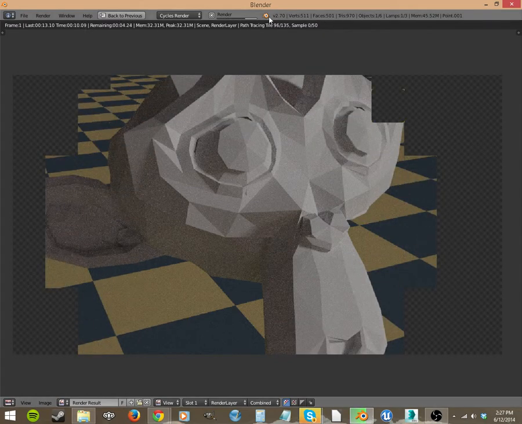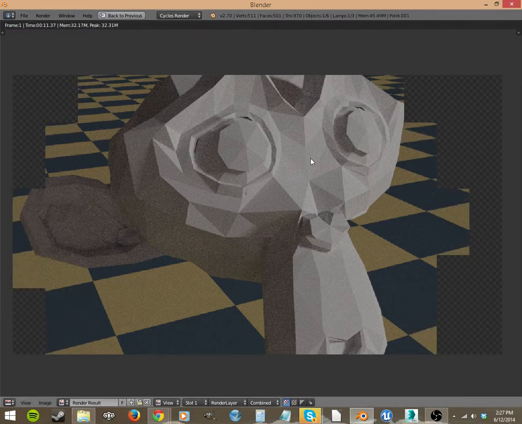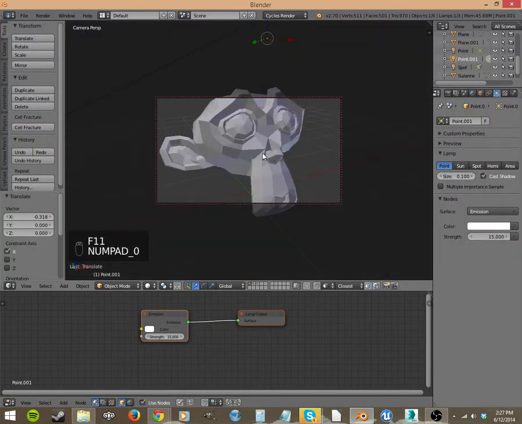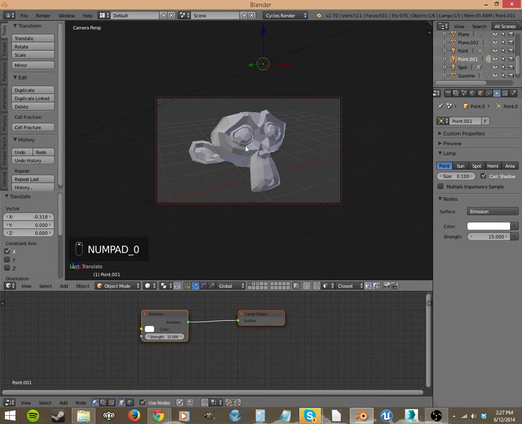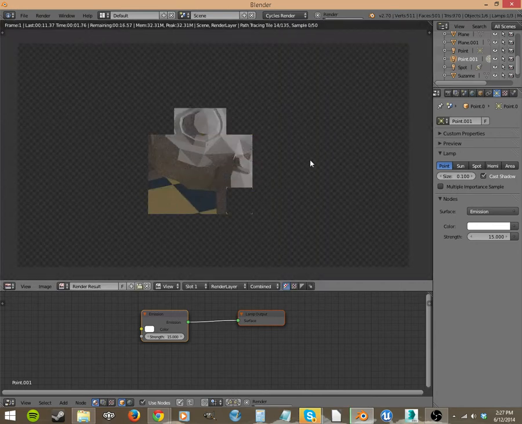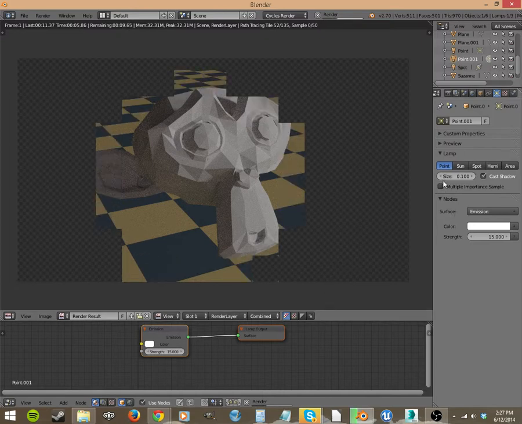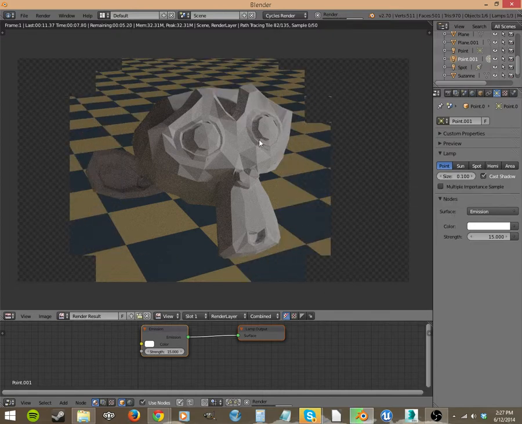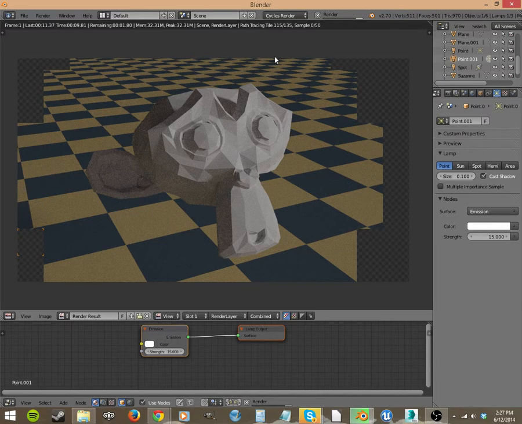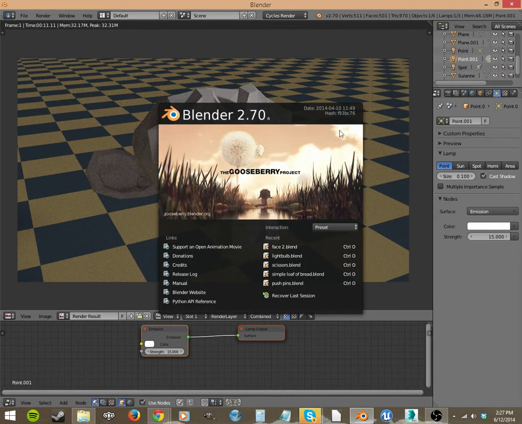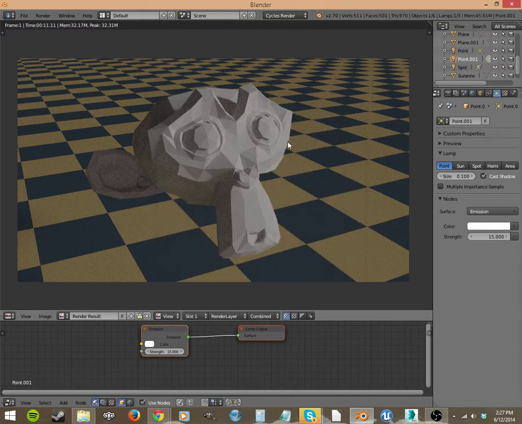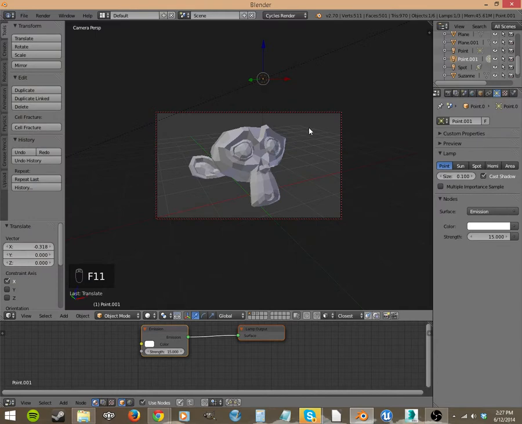I think I'm a little close to really get that halo effect. And that light's a little above her head as well. So, whoops. Let's just lower that a little bit.